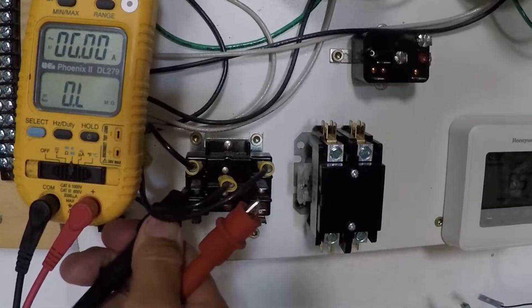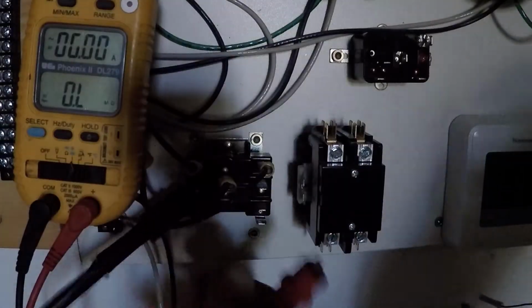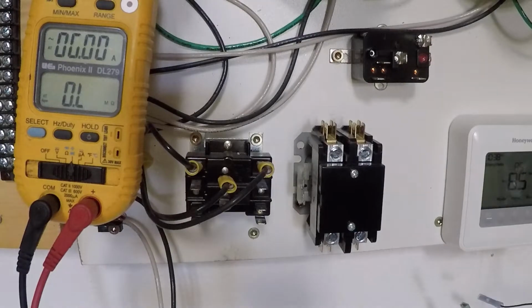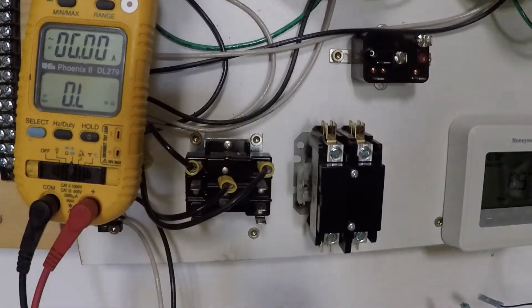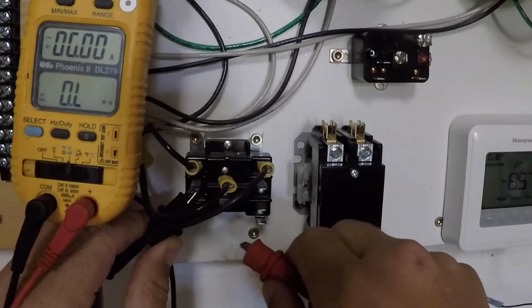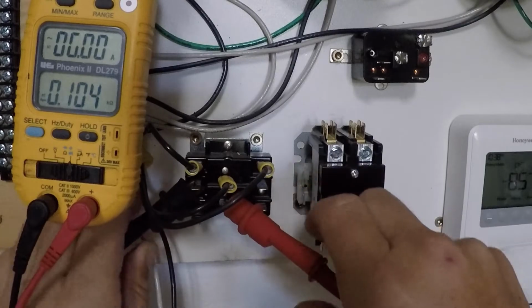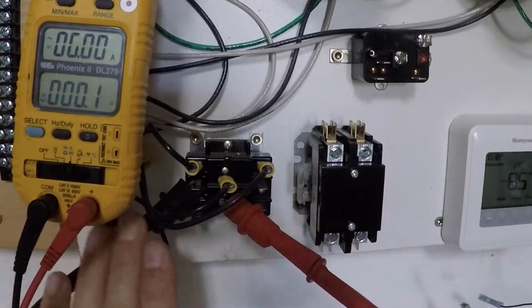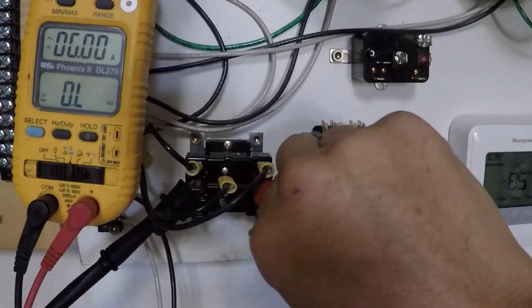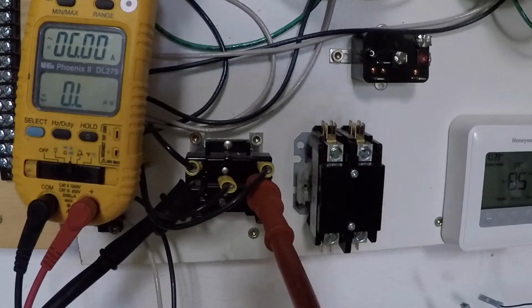Now, what I'm going to do is go between pins 1 and 2. Between pin 1 and 2, we should have a closed circuit. Okay, why? Because 1 to 2 is normally closed. And we do. Between 3 and 6, I should have an open, normally open.